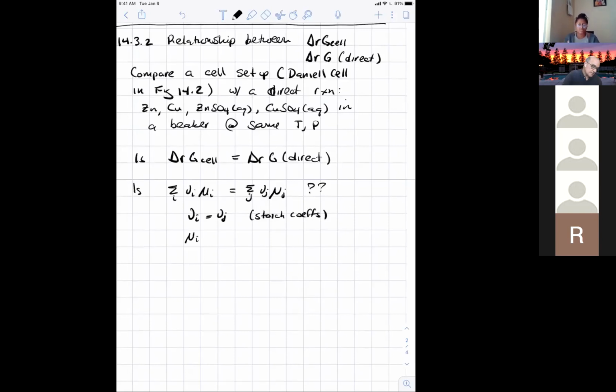But the problem is the chemical potentials are not the same, at least for charged species, right? So in other words, because I create this cell and I separate the two sides, we know this creates an electromotive force, or basically an electric field through the two sides. And in the first case, where we just have everything in a beaker, it's a uniform system. So there's no electric field going on, right? What we've basically done is we've broken down this electric field going from one side to the other.